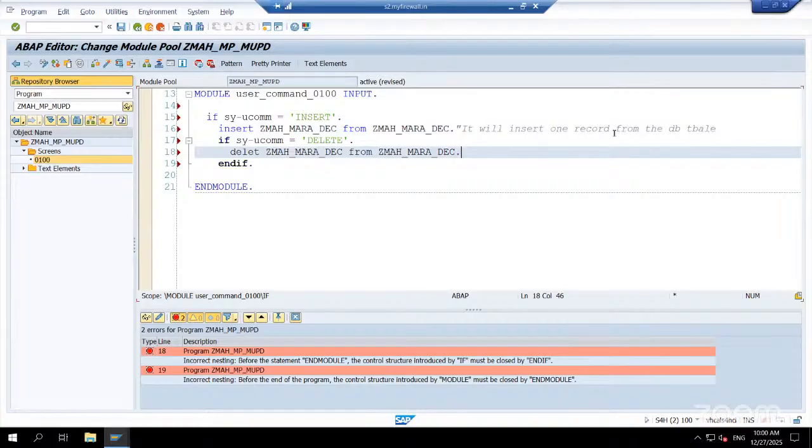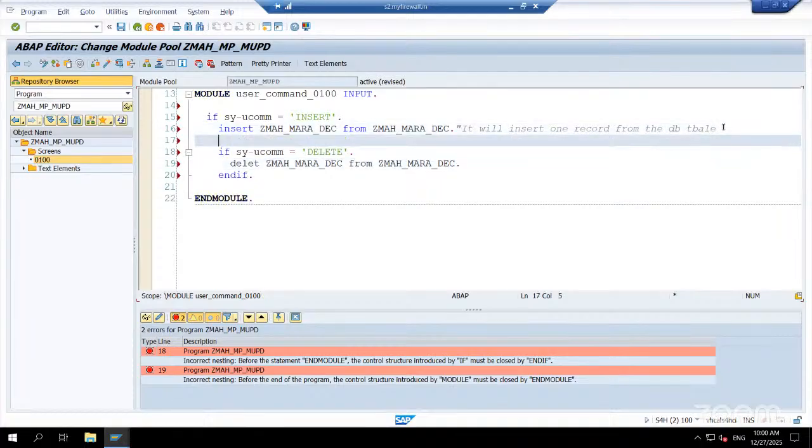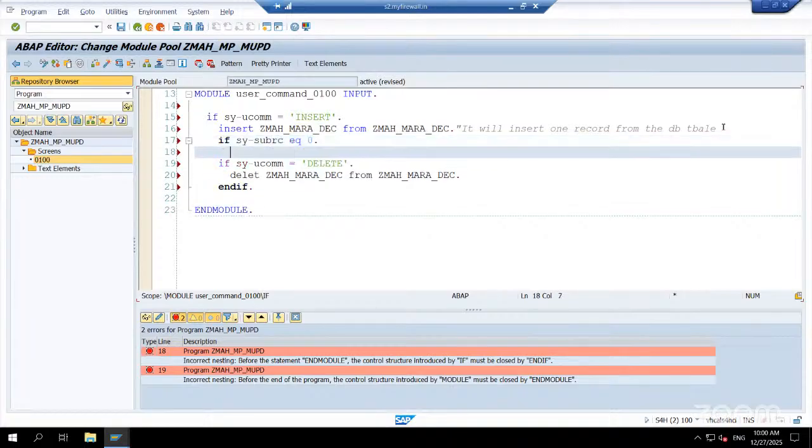How do you know whether the data is inserted successfully or failed? What do you do? How will the user know the data is inserted successfully? What should you write? If S5-subrc equal to 0, right? Message: record inserted successfully.